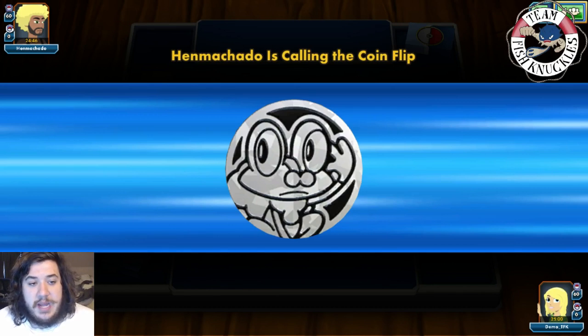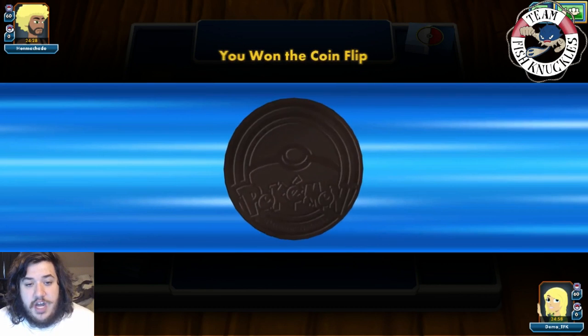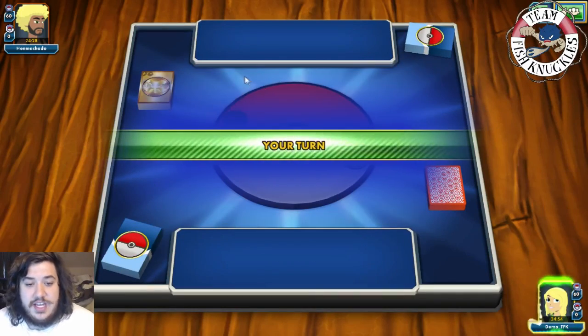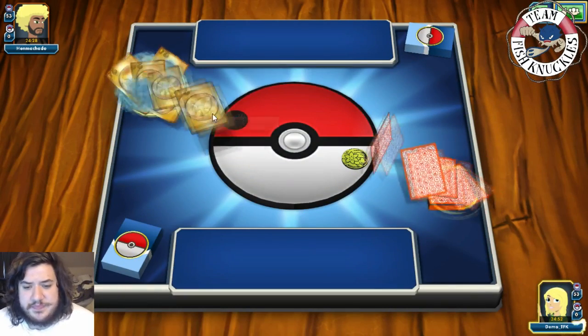What does my opponent have? I imagine they're playing a Steel Shaymin deck, which is not uncommon. They're still calling the coin flip. Will they call heads or tails? Hopefully they call tails, because I always like calling heads. Come on, okay, there we go. We won the coin flip. Looks like they did call heads. So we'll go first like always, and let's see what's going to happen.